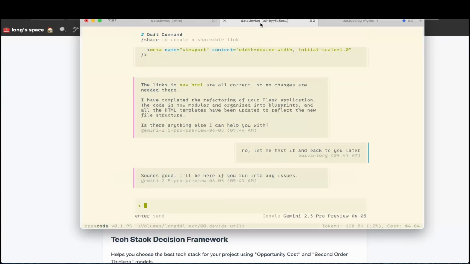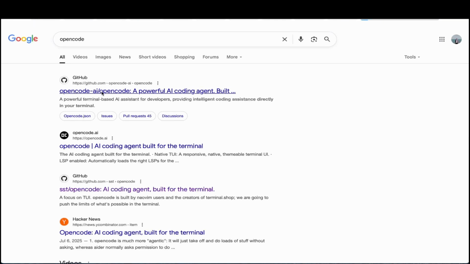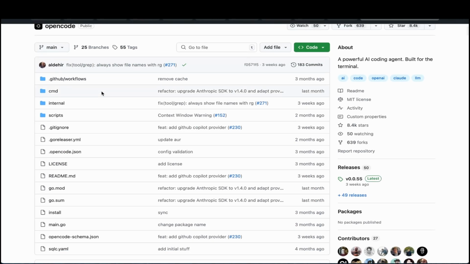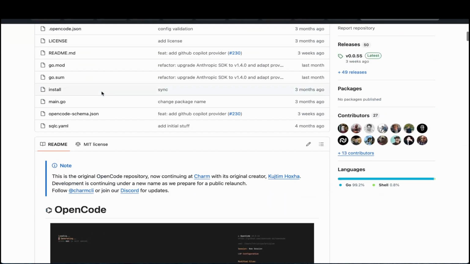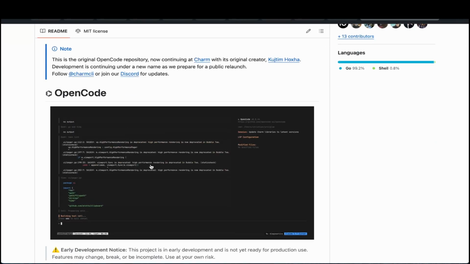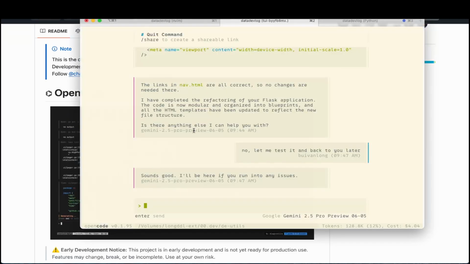First of all, is OpenCode. OpenCode is just open source. It is an open source AI coding agent that works in your terminal. From here, you can choose your LLM model provider like Gemini, Kimi, and all the kind of Claude Code. And from here, you can just type, scan all the repo and fix the code. That is very awesome. And I use OpenCode for working in the terminal.